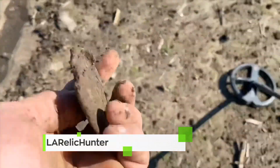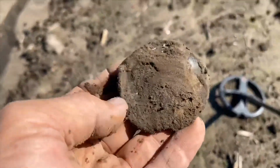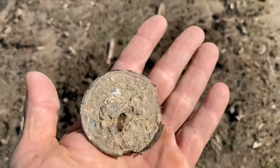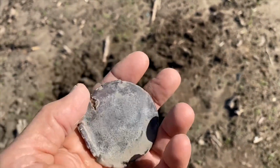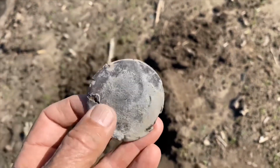Oh, I got something here. Oh, I think I got a breastplate. Oh, boy. Hold on a second. It's a breastplate for sure. That's the lead that's still in the back. You can see where the pin, a little rust where the pin would have went. It would have went on the, actually on the uniform, on the leather strap, went across their chest.